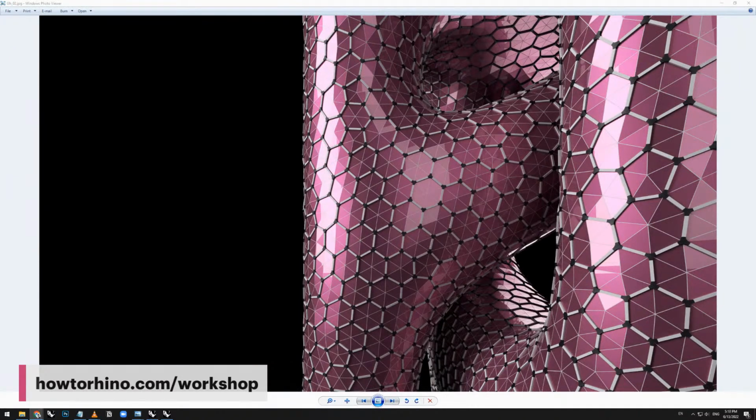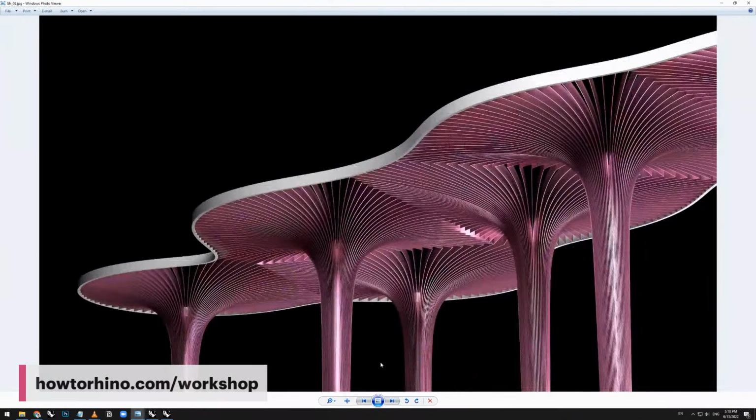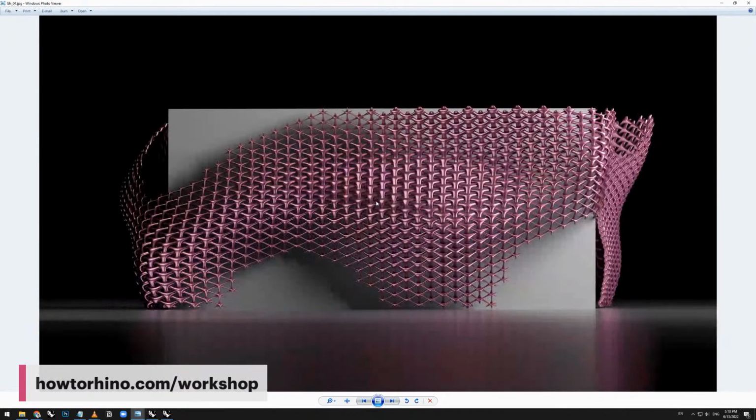Maybe you can talk a little bit about this. Maybe you can just go through these images, and all these renderings are made only with Grasshopper. The model is made in Grasshopper, and it's also rendered with V-Ray for Grasshopper.